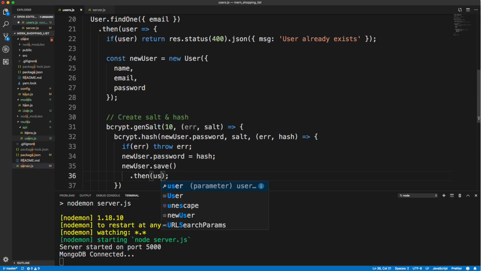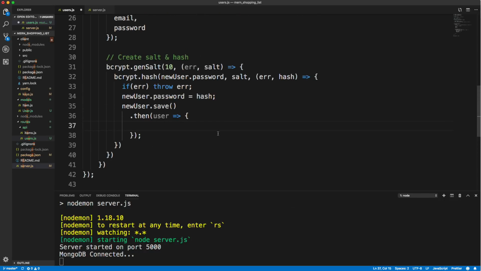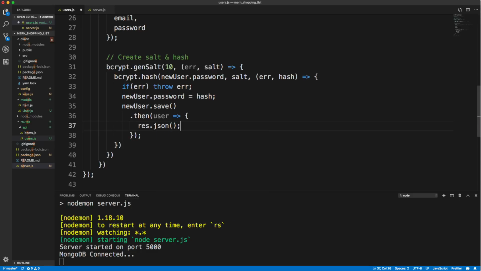In here, it'll give us the user, and then we can decide what we want to do once we save it, which, since this is basically a REST API, we want to just send a response back. Ultimately, we're going to generate a token here and send the token and the user, but for now, we're just going to send the user. So let's say res.json. I'm going to have an object with a user object.